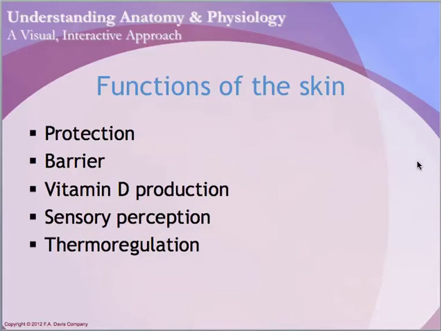Functions of the skin. So, I did touch base on this a little bit in the last chapter as well, but hugely, the skin is a protective mechanism for our body. So, it prevents microorganisms and chemicals from getting into our body. It secretes a residue or film that blocks toxins and bacterial growth. It is also a barrier, so it blocks UV radiation.